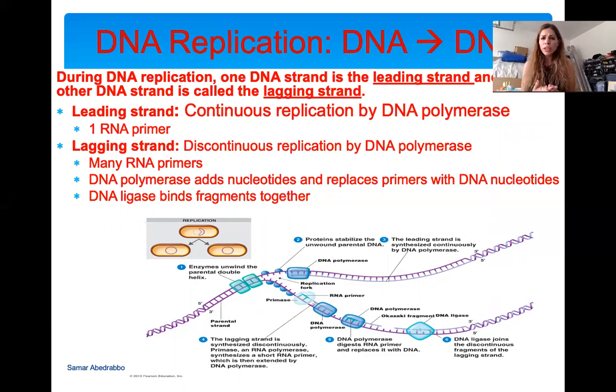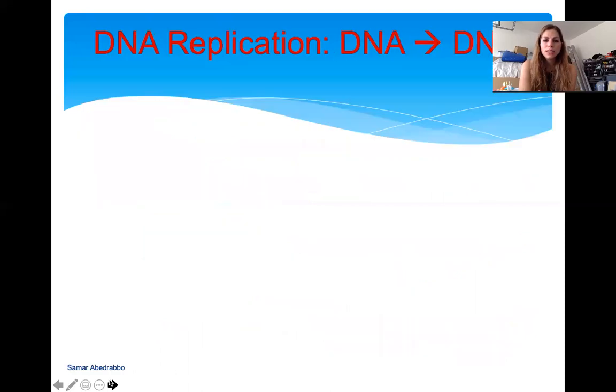So if you were watching a live video of this happen, you'll see that when gyrase comes, relaxes supercoiling, then helicase comes and unwinds the helix, then the RNA primer comes, one strand will replicate much faster than the other. The one that's slow is called the lagging strand, and with the lagging strand, we see many RNA primers. And the little fragments of DNA made are called Okazaki fragments because the Japanese scientist who discovered them is named Okazaki. So if you're watching more YouTube videos, you'll see a lot of people refer to those fragments as Okazaki fragments.